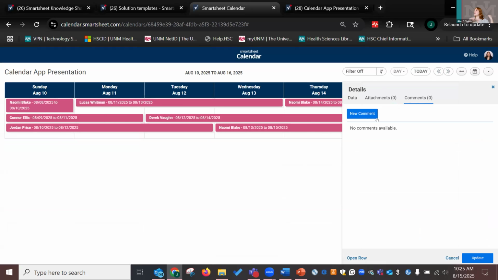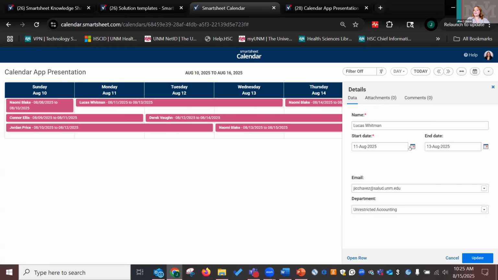And then again, it's going to be linked to your sheet. So it'll shoot over to your sheet and it'll run maybe automations off of that, and send things out to specific people if necessary. And again, any changes here, so if I came in here and changed the date or something, it's going to reflect on my main sheet. Everything is pretty much happening on the main sheet. So your forms will still be there, and your automations will still run off the sheet. You do not build automations here on calendar app. They'll be built on the sheet, but any changes on your calendar app will reflect on the sheet and will be those triggers.